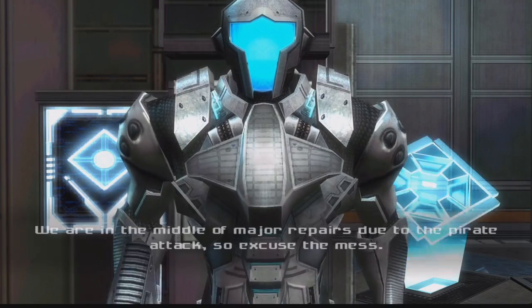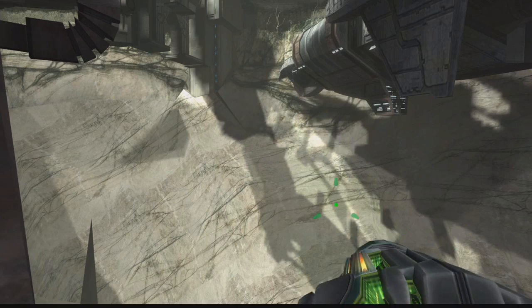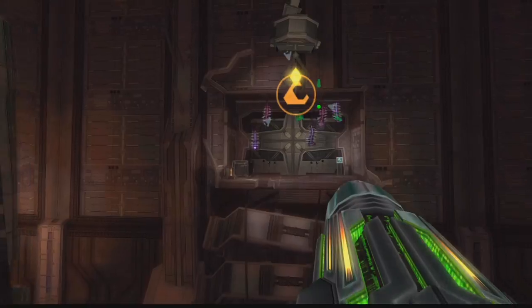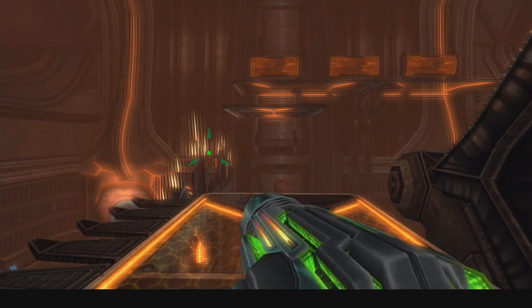You can really appreciate what an amazing job the guys at Retro did with the texture work here, and also the fantastic art direction. You know, this is an emulator, so it's not perfect. There are always going to be a few problems. For example, the black bar at the bottom of the screen you can see there. I'm not entirely sure what causes that, and as far as I can see, there's no fix for it.